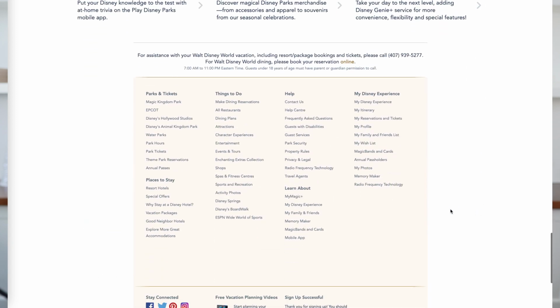You're going to find special offers, and you're going to see all of Disney's current promotions. Another way to do this is to call Disney directly, and that way you can ask them what discounts they have going on, and they can book your vacation with those discounts included. If there are no discounts available, you can book something in the meantime to make sure that you're not going to lose it. And then if you see a discount pop up later on, you can call Disney and ask them to apply that discount to your vacation package.